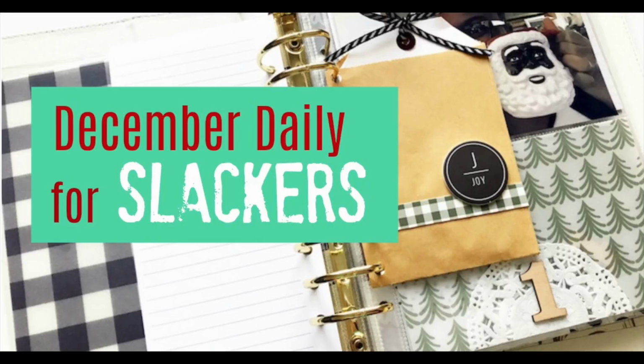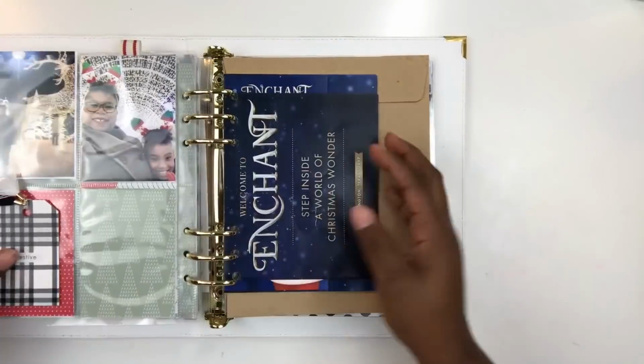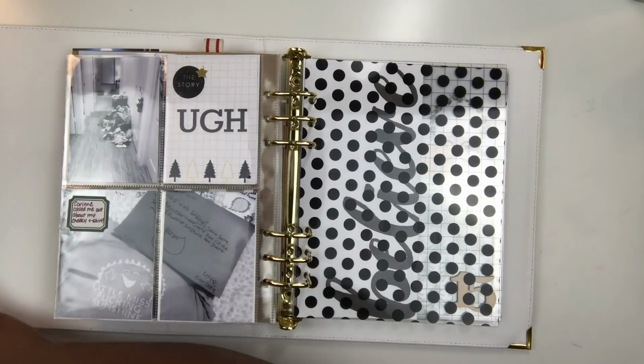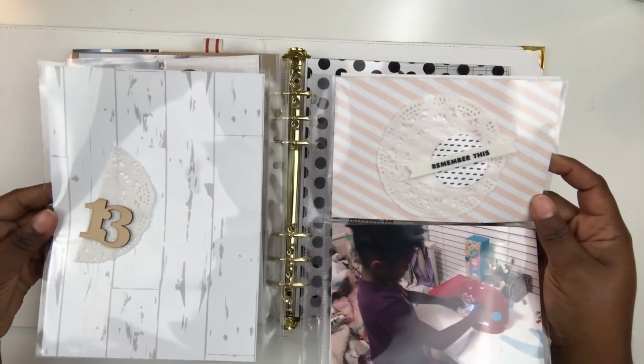This is something that I'm going to be working on all throughout the month of September, finishing up my 2017 album before I start my 2018 album, which obviously the season's coming up really quick for holiday documenting. So I figured I should get at least one of my albums done and caught up. I'm actually behind on two, just my 2017 and my 2016, but making some progress nonetheless.